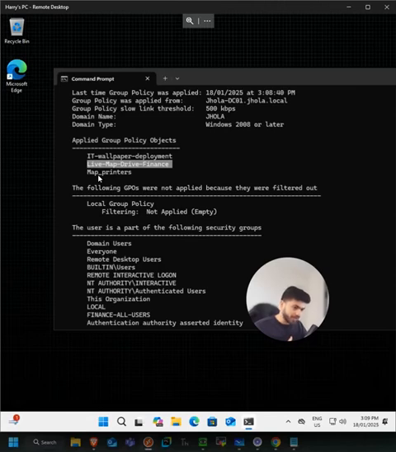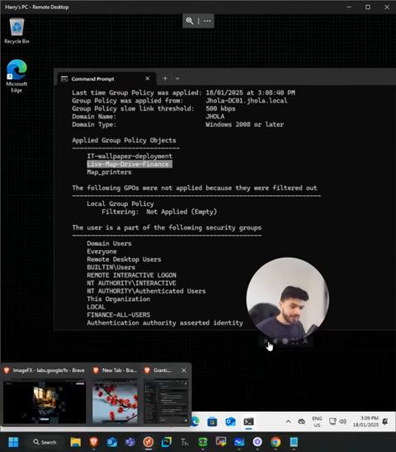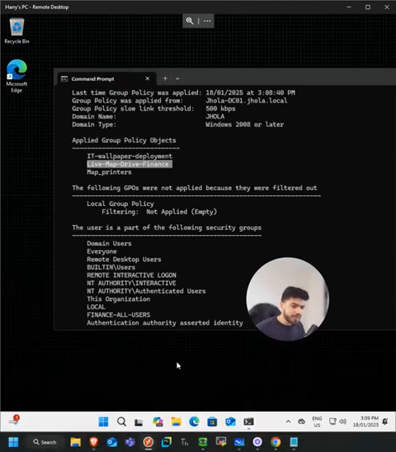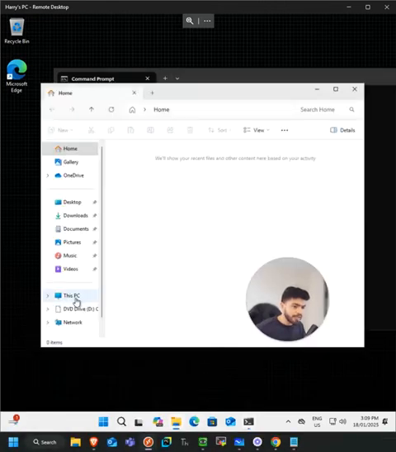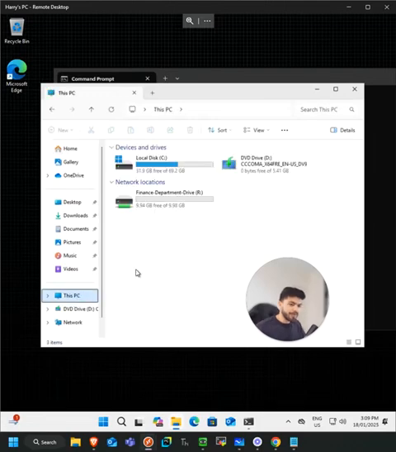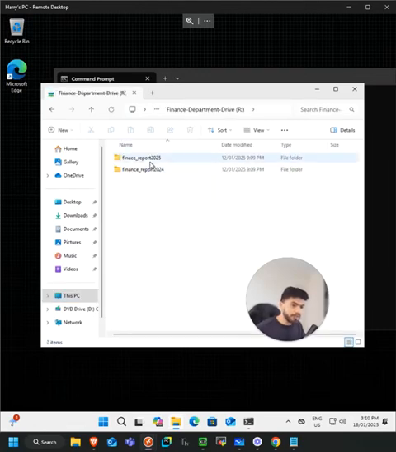We have got that live-map-drive-finance group policy here, right? So now this policy has been applied to that user. That means we should be able to see that drive mapped for this user. Is that correct? Absolutely right. So let's go and check that out. So I'm going to go back to File Explorer. Okay, let's see the magic.